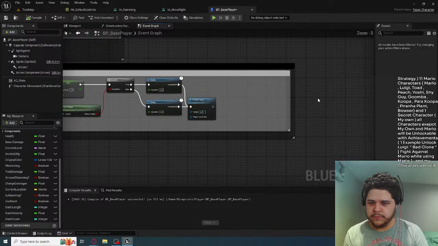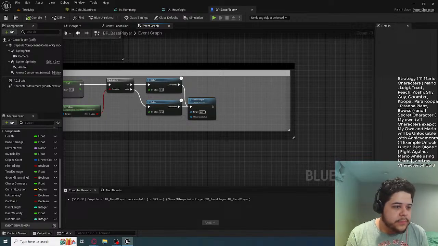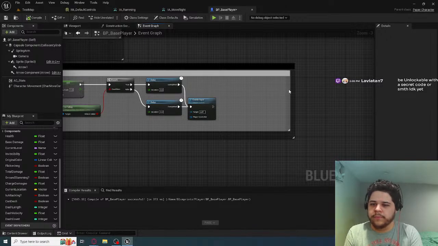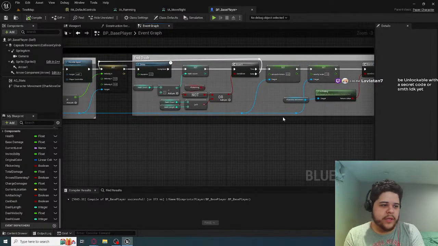What was I thinking? Oh boy. Since I'm making a Super Mario Kart game similar to Hearthstone with 12 characters, 20 card deck per character, each with a different strategy, 11 Mario characters, and one secret character, my own. Okay, all characters. My own will be unlockable achievements. Okay. Oh yeah, that's cool. Yeah, that sounds like it'd be really fun.